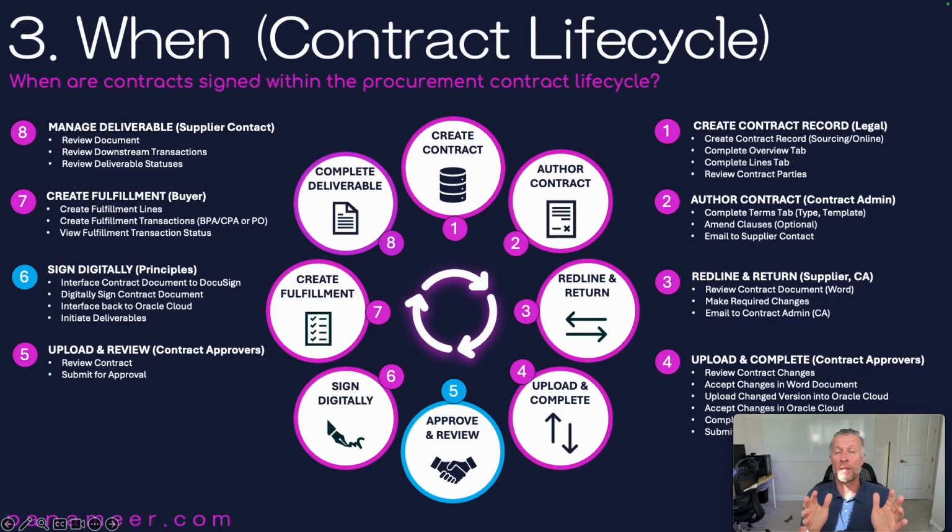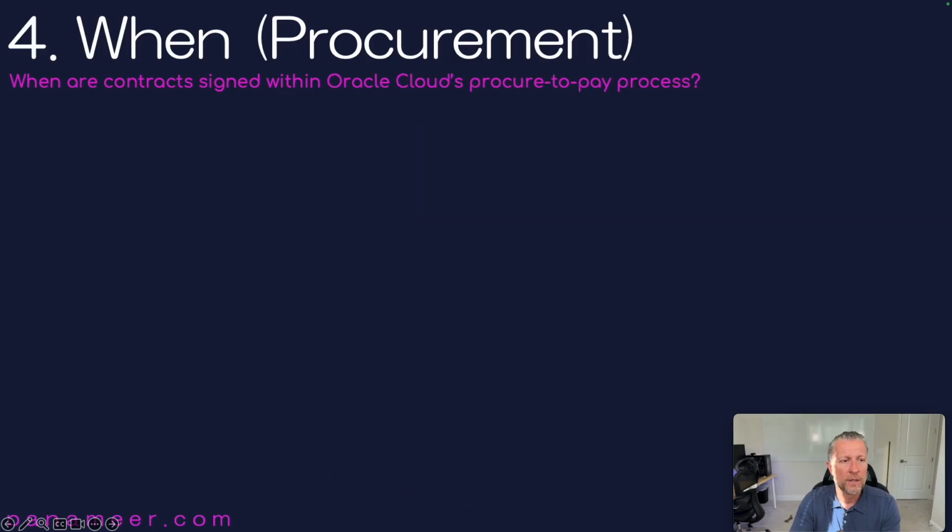But really, it could be internal resources that are doing a 360 evaluation for the supplier, and they want to do it 30 days after the completion of the contract. It could also be a certificate of insurance that the procurement entity needs the supplier to list them on their policy and provide that dec sheet back, or the declaration or the certificate of insurance. But that's what we're going to do: any number of different tasks to complete deliverables.